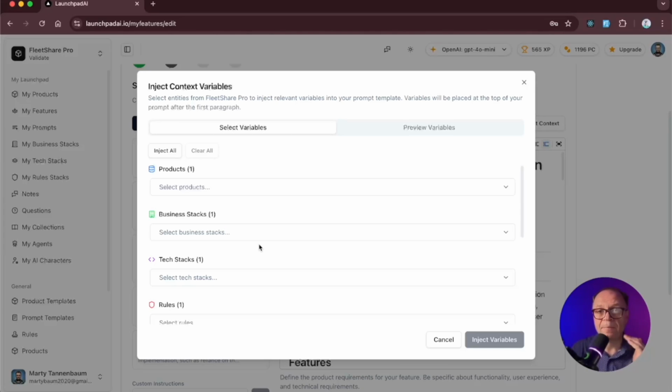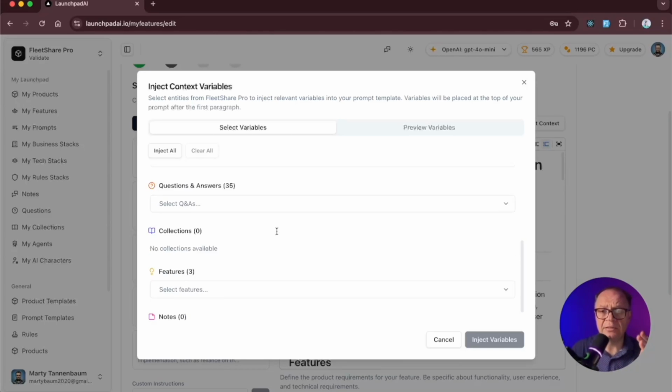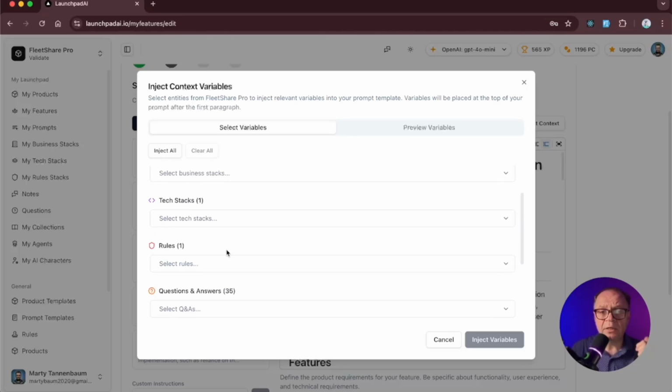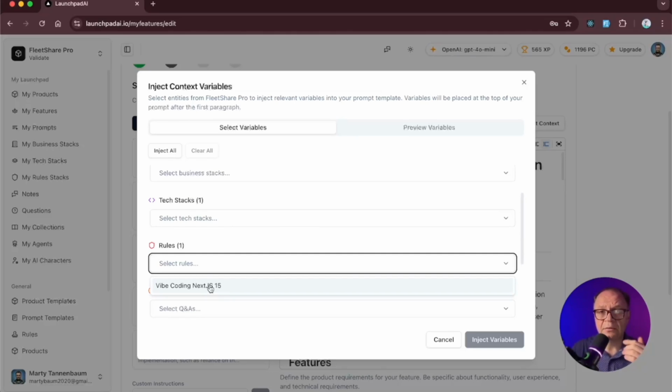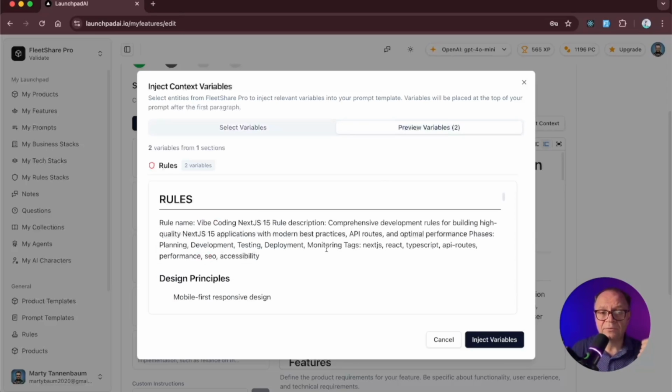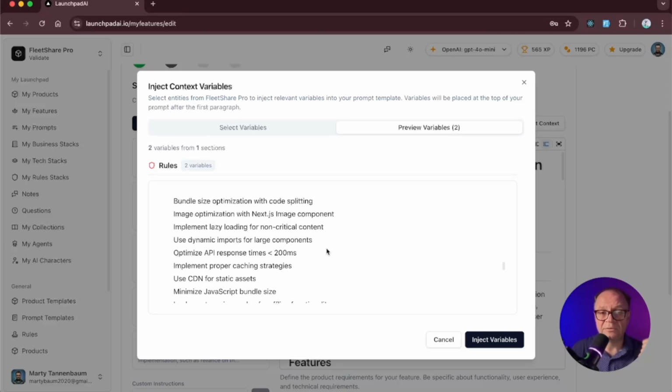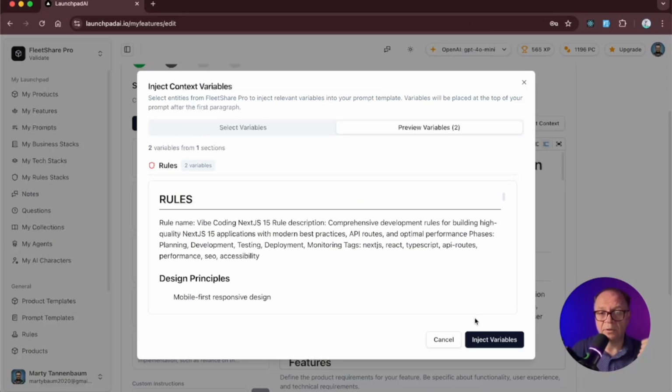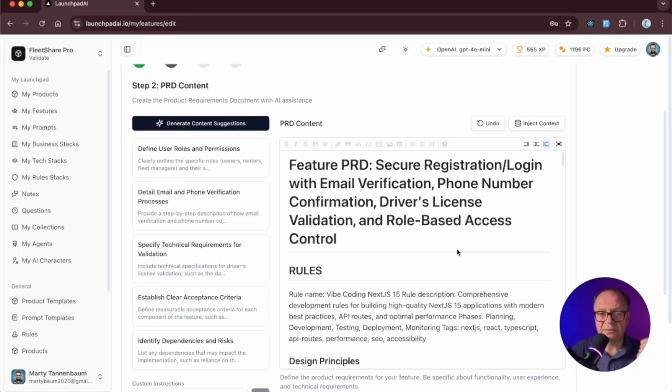We're done with them. Our application context is already set, although you can inject anything you want pretty much, but we're interested in our rules. And the only rule that I have right now is the vibe coding rules for Next.js 15. And here you can preview the variables and you can see what's going to get injected into our prompt. So I will just go ahead and inject this.